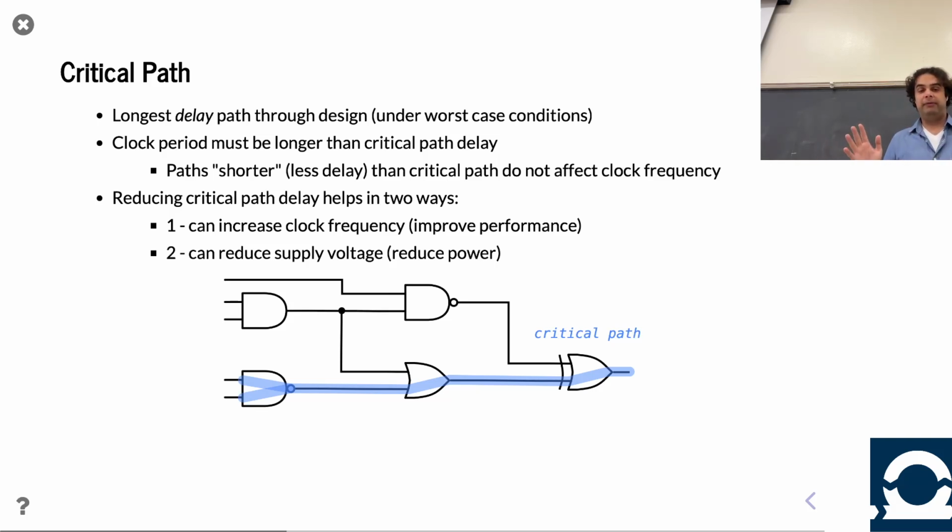If you reduce your critical path delay and keep the same clock frequency, you can turn down the voltage to your chip. As you decrease the voltage, your circuit is going to run slower, but it's going to take less power and you're going to save energy. So when you reduce that voltage and save power that way, for the same performance, you're now going to take less energy. That's a win. So either way, reducing the critical path is really desirable when you can do it.